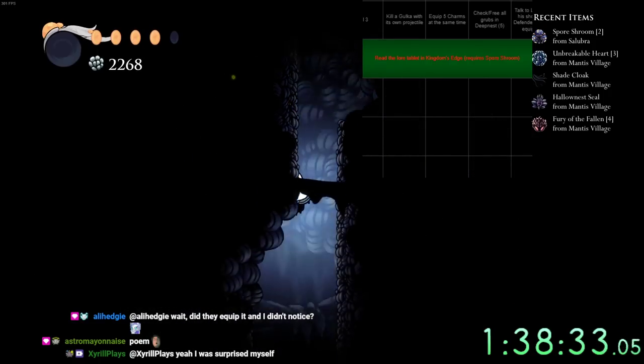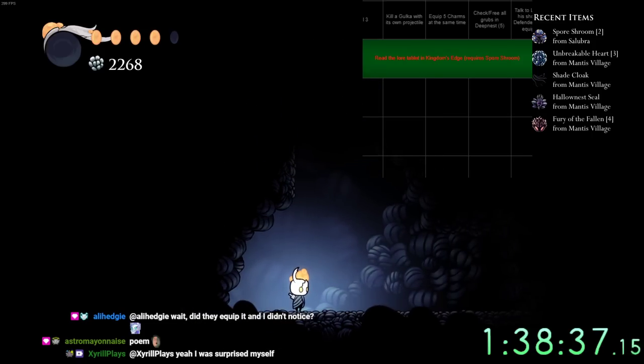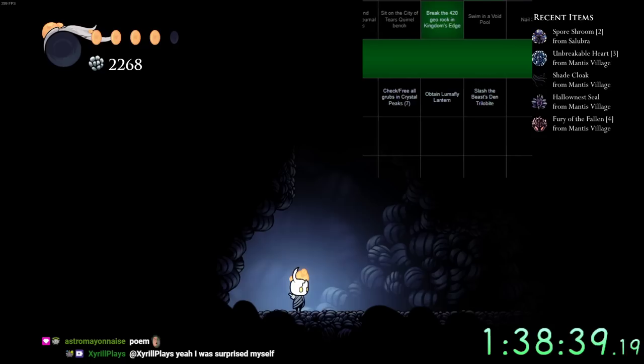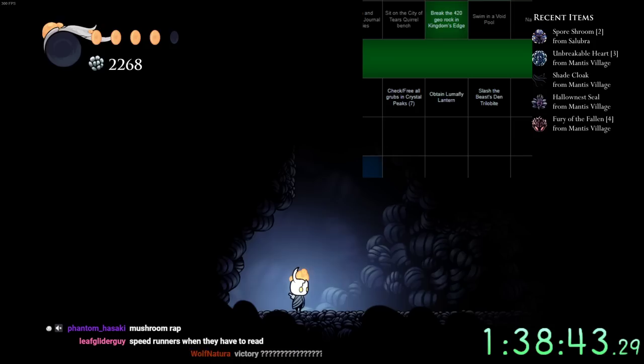It's a long poem. I thought it was gonna keep going. Okay, next objectives. Free all grubs in Crystal Peaks, obtain lantern, or slash the beast den trilobite.